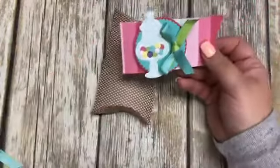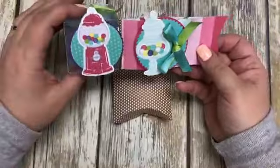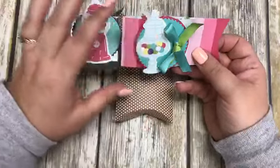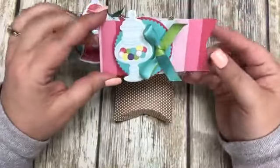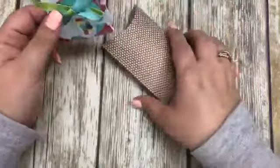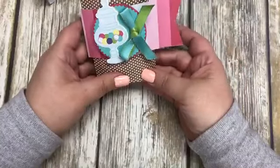And the same concept that I did with this one, you can see that this one I actually used the 2 1/4 inch punch with the scallop or the starburst punch. And then I used another little candy jar, put my bow on there. This piece of paper right here is 2 by 9, and then I scored it at 4 1/4, and then just glued the end of it together so that you have this opening for a band. And I simply put that on here like that, and voila, you have a cute, cute little project as well.